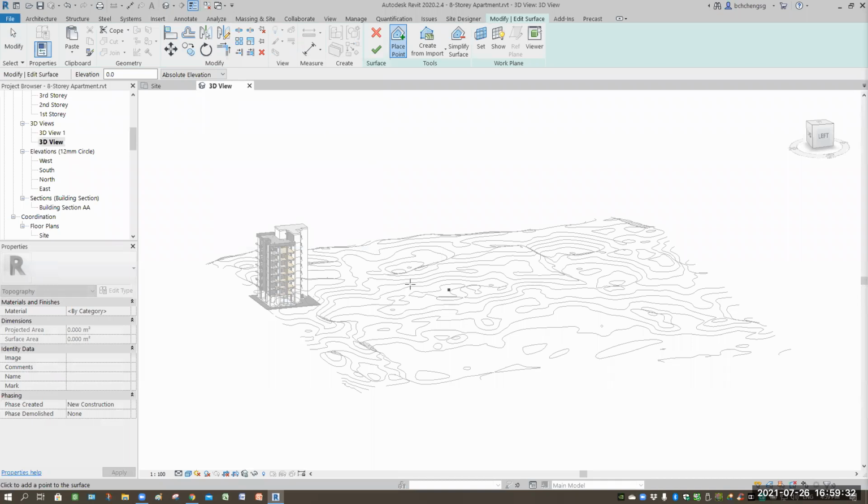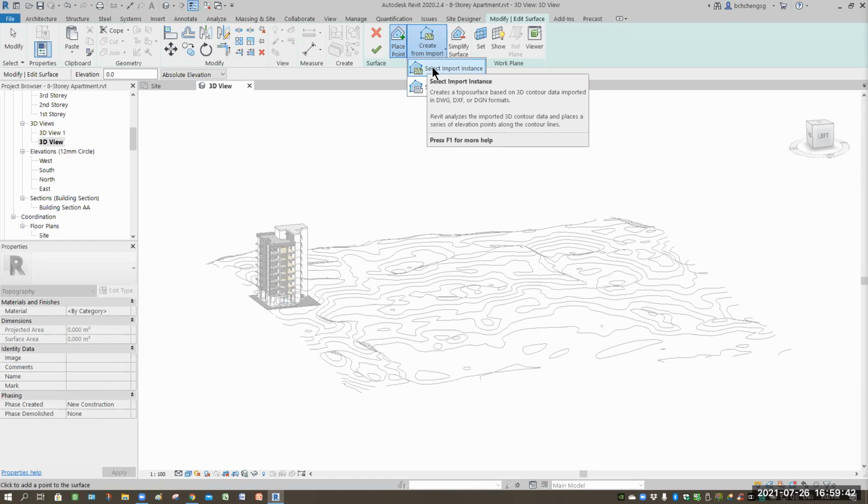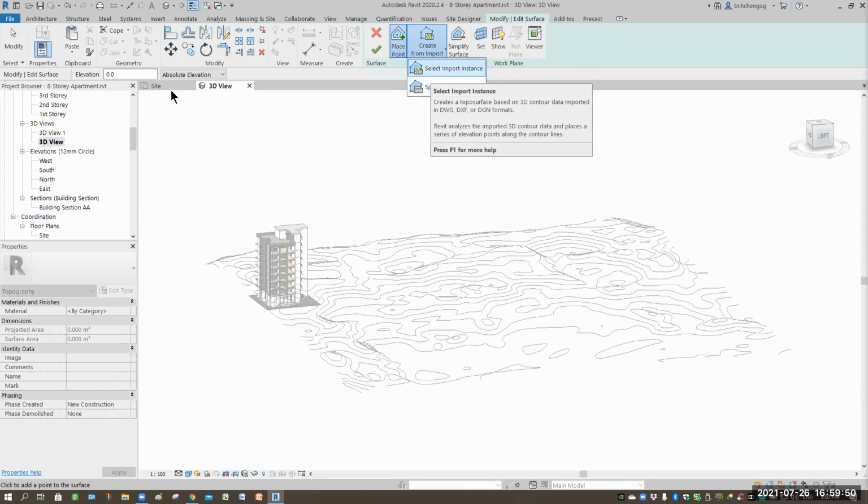Since I'm using an imported CAD file, you must select Import Instance, meaning CAD file. By default, if you never select the tools here, you need to go to your site plan and, based on the architect's information, adjust the levels and pick them one by one. That is a manual topo, which is going to take a few hours just to digitize the area.